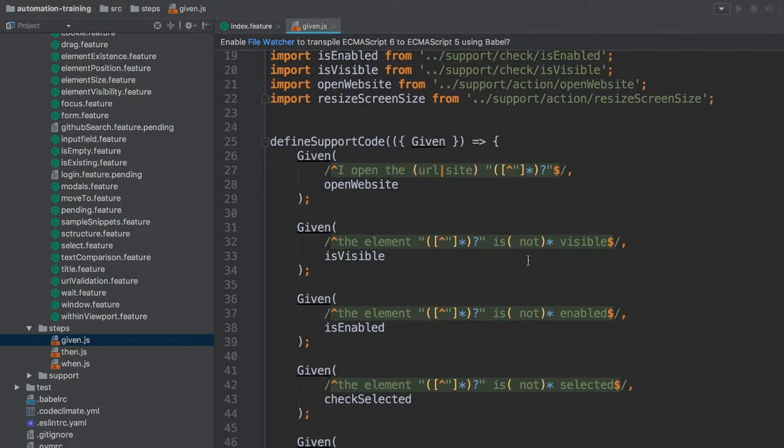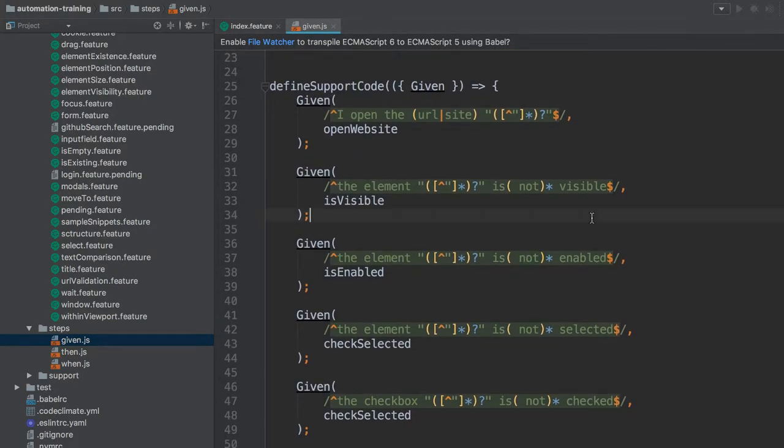You've got a load of imports, they're very similar to Python, don't worry about those, but you've got your step definitions. So this is the one we're using, the one at the very top. You define it as a given, you pass in its regex, but it's Cucumber regex, so it's not quite proper regex.